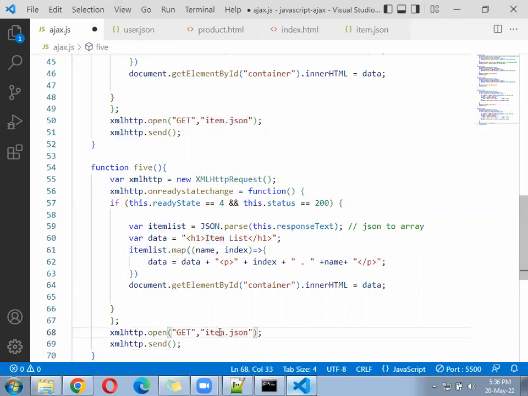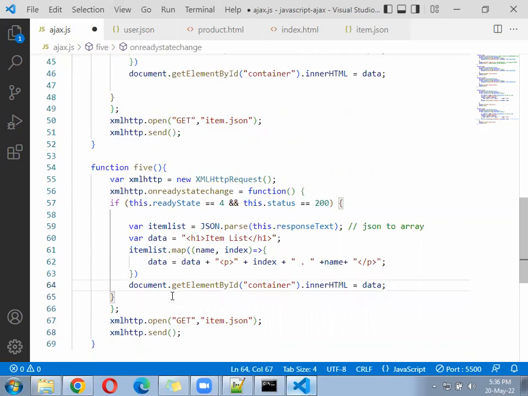Item.json, item.json. Data set. Which data? This is user.json.